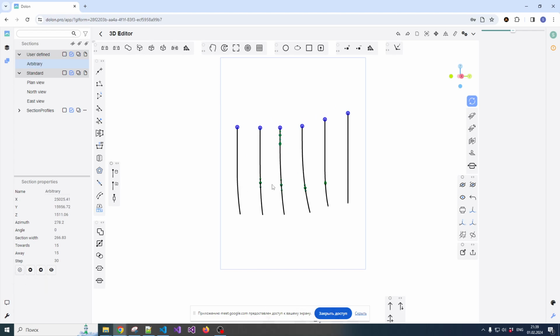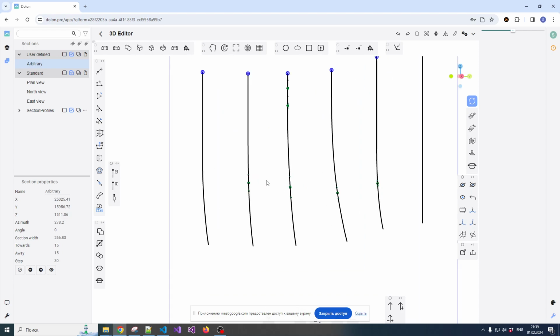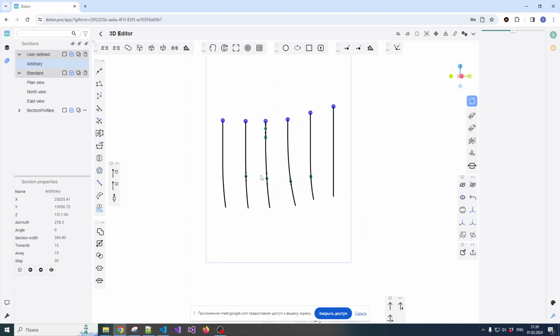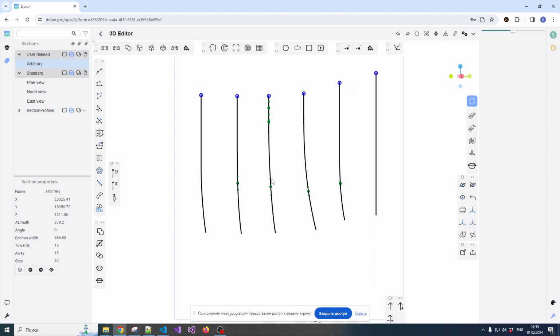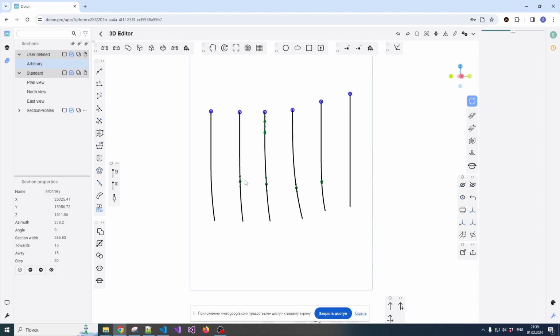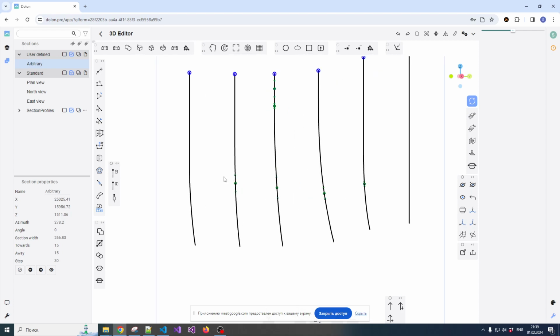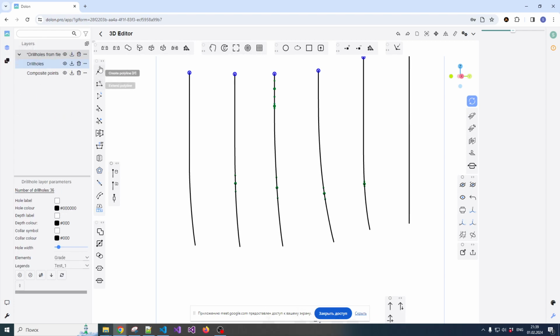Now let's do some explicit modeling, right? From these composite points, we can create contours by using these polyline tools. Okay, snap to points will enable snapping.